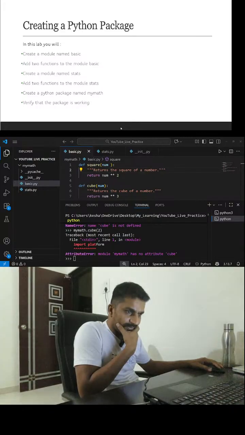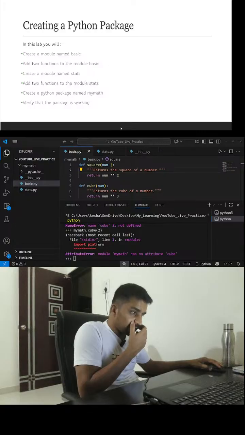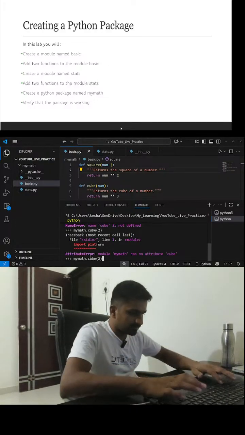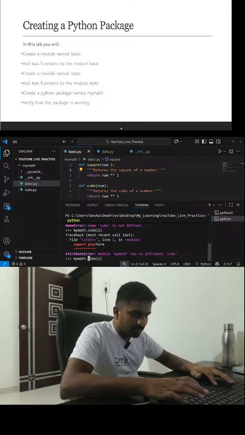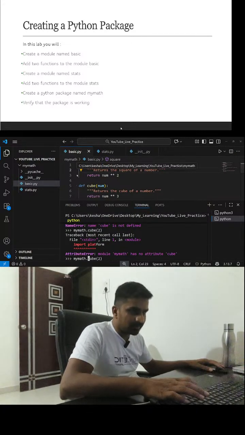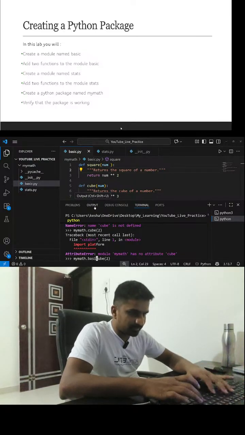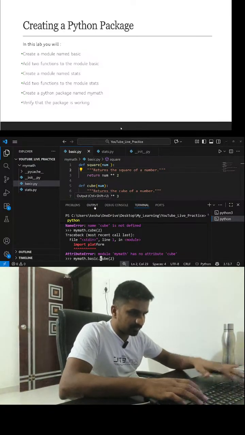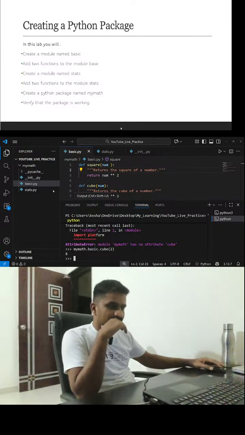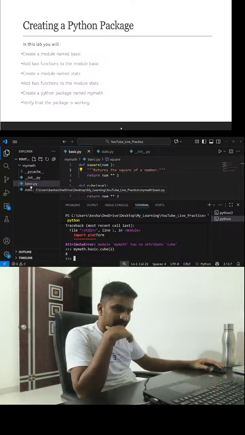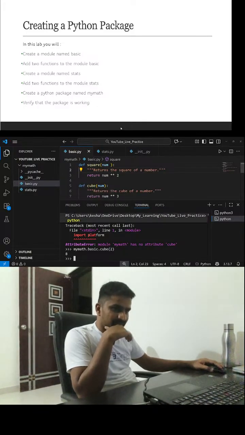How to call it? Okay, we have to go step by step. Cube is available in basics, so I have to type mymath.basics.cube. Mymath is the package, then basics is the file name, then the function name. So now we are able to call it.